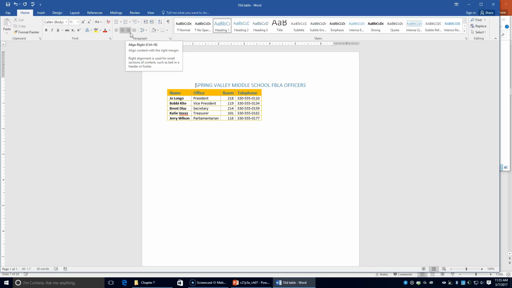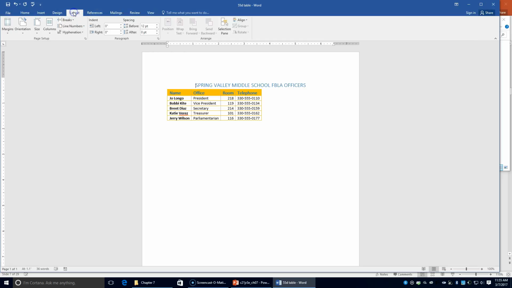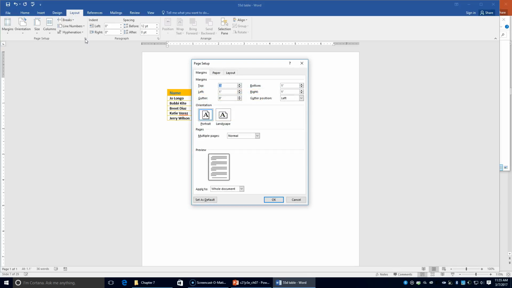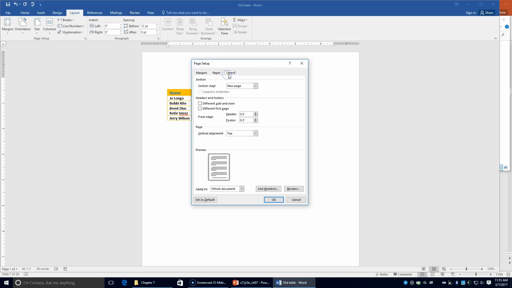So then it says to center the table vertically, use the vertical alignment path to the left to display the layout tab of the page setup dialog box. So we're going to click on the layout tab, and we're going to click on page setup dialog box launcher, which is this little arrow, followed by the layout tab.